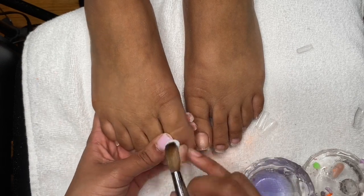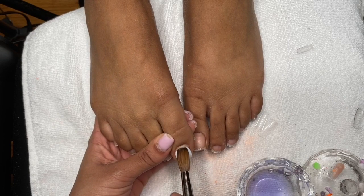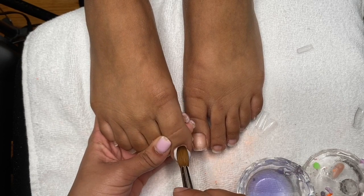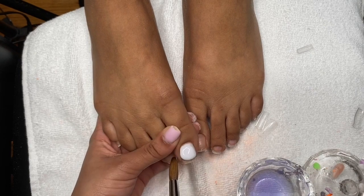For those of you who are trying to start out with the acrylic toes, I would recommend practicing with smaller beads because you don't need a lot of acrylic to cover the toenail and you're going to be in that habit of grabbing a lot. So I would try to remember to just grab a little bit of acrylic.